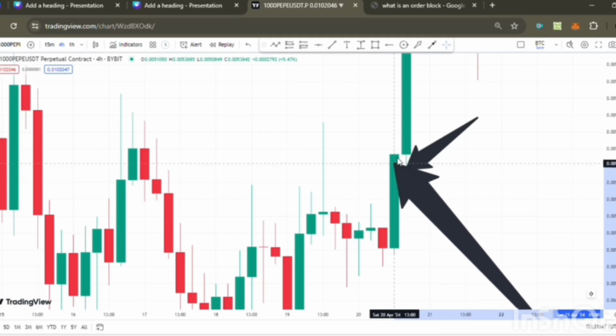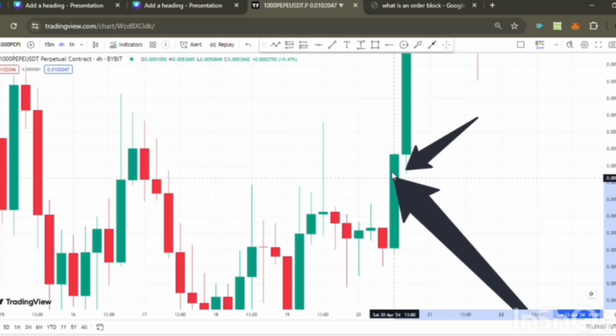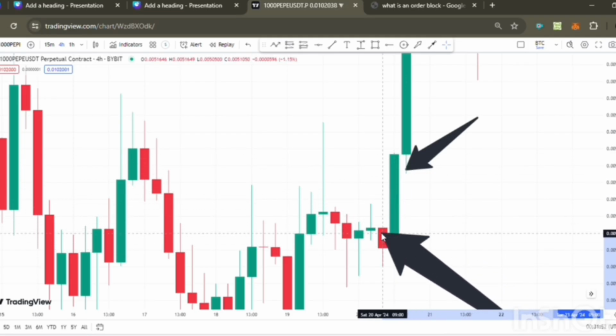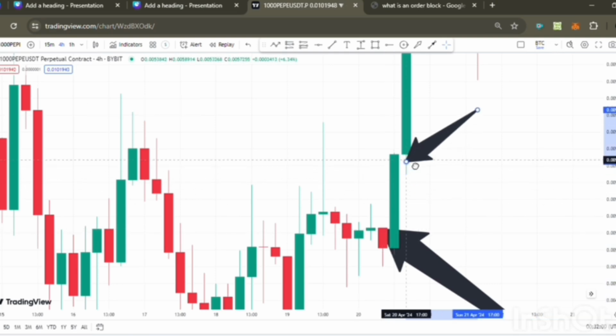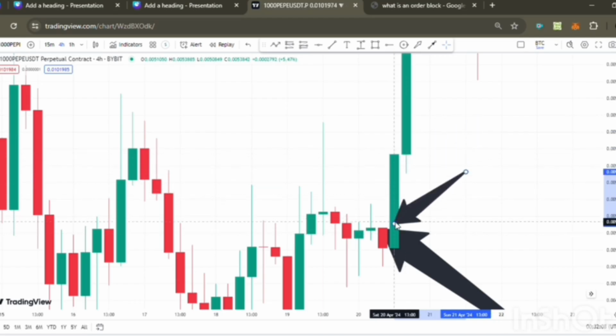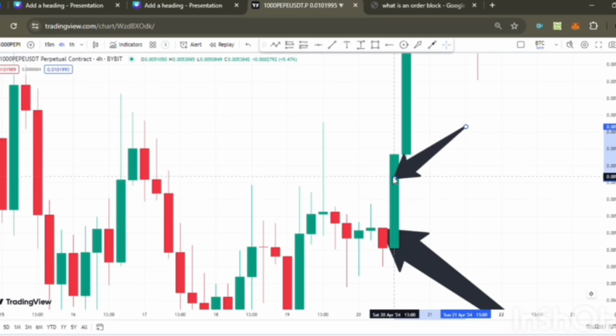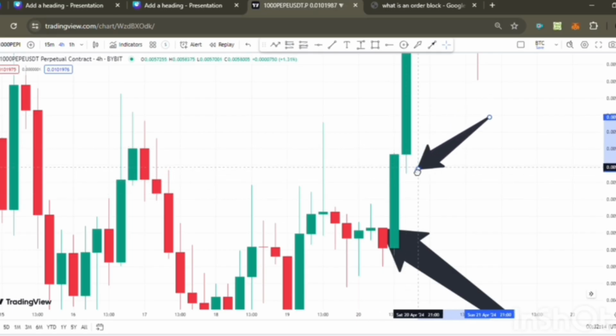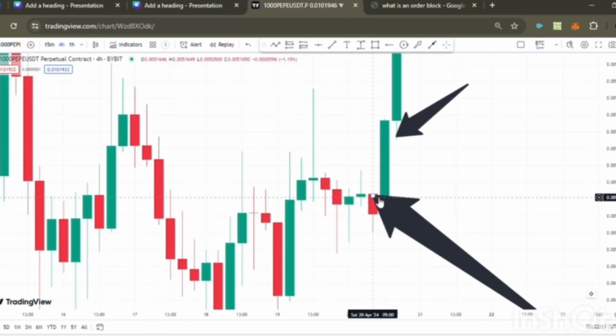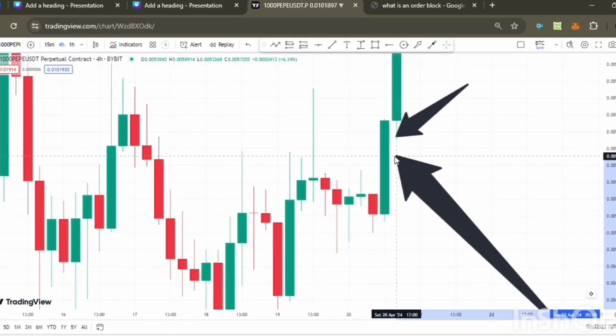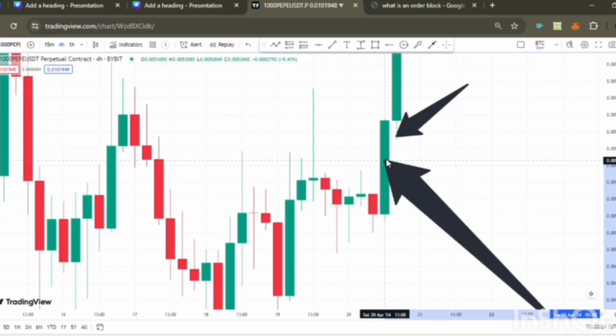You see this candle right here, this bullish candle. The wick of this bearish candle, which is the red candle, or its body, and the wick of the third bullish candle do not completely cover the body of the middle candle, which is the second candle. It does not completely cover the body. So that being said, we can say that the market is imbalanced. The market is imbalanced. The gap between these three candles, the gap in between.